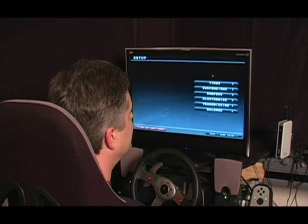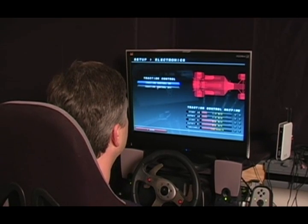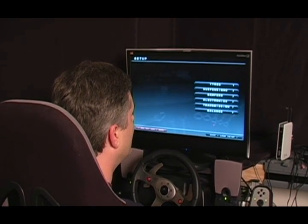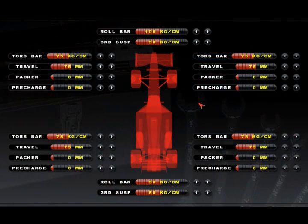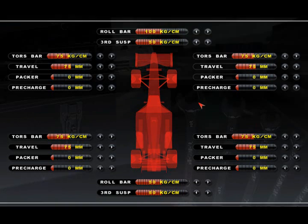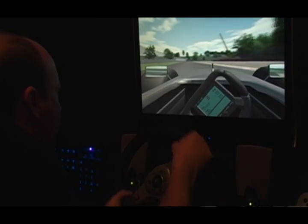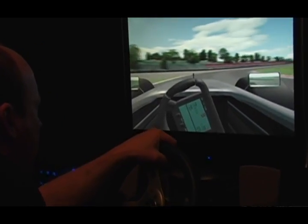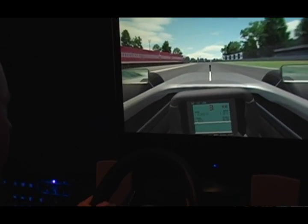Most of the standard stuff that you can change in a sim, you can change here. One of the things here is electronics. You can turn off the traction control. We'll do that here really quick. But lots of setup options, from gears to balance, dampers, and the normal setup options. You get to practice, qualify, and race, which you can tailor the length of each one. Something I noticed too, once you go out, you can't reset. I don't know if they're trying to model that in the sim, or I just don't know how to do it, but you can't reset. You can watch your replay and stuff, which is kind of cool.